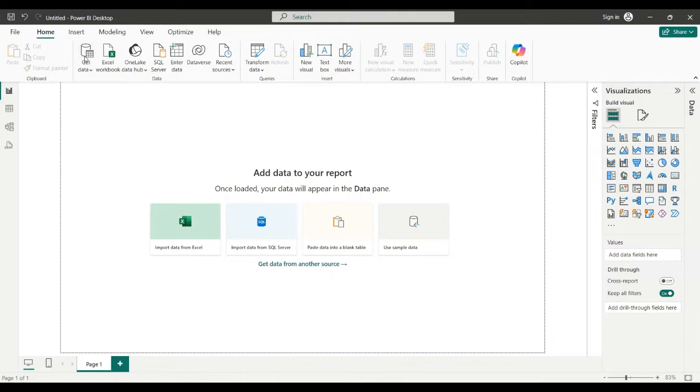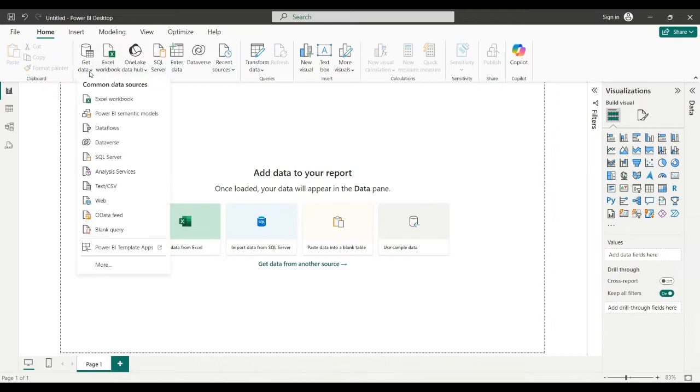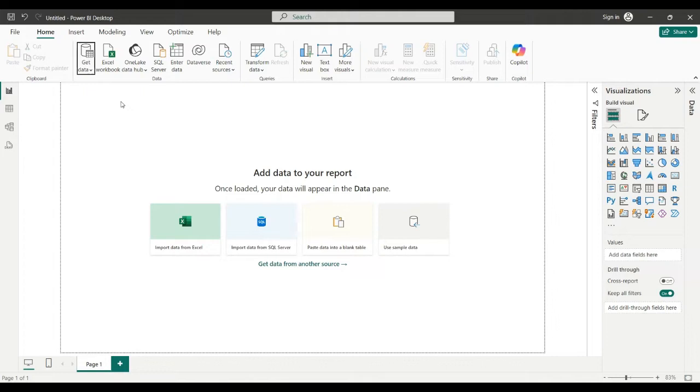If you hover over here, these are the get data options. Over here you can see there's an Excel workbook. However, you can also click and say Excel. So what we want to do right now is click on the Excel. Once we've clicked on the Excel, we then navigate to the local location of our Excel file. Under our location, that's our Excel file. Then we need to select it and click on open.